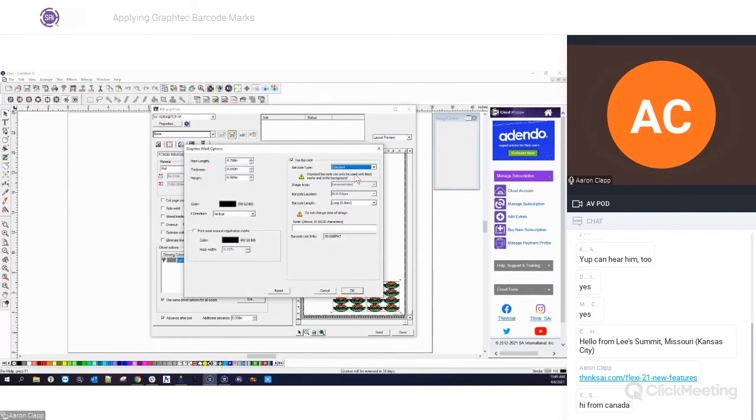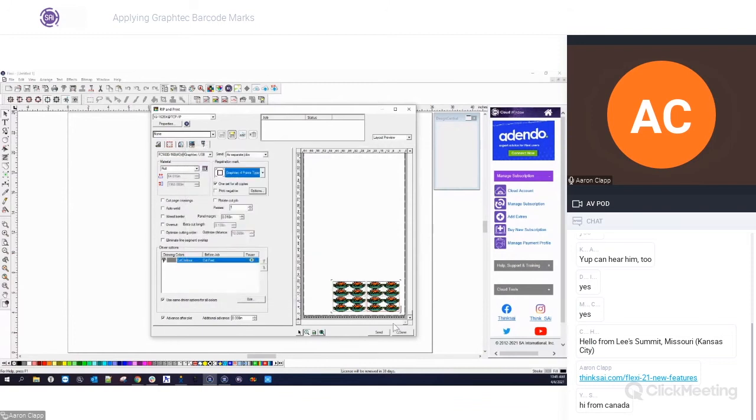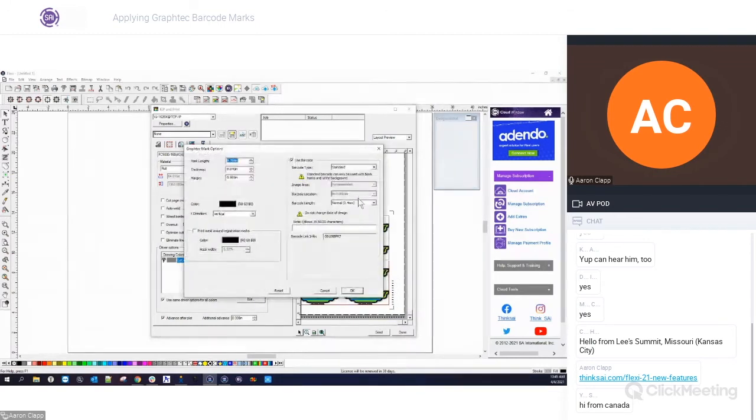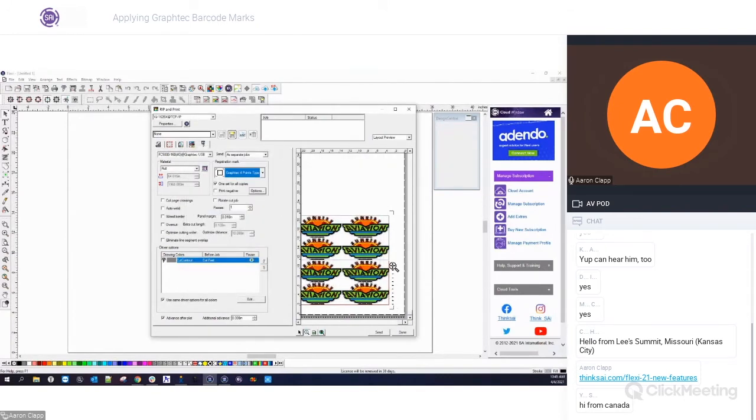So standard for now. Then here we can set our barcode length. Now this one, we typically want to set it to long. That's the default. If you do set it to any of these others, basically what it does, it just shortens it up for you. So if we click OK, you'll see how the barcode has diminished in size a little bit. So let's zoom in here to see it a little bit better. So you can kind of see it's a little bit smaller here. And now if I switch it back to this and hit OK, now we've got a little bit bigger barcode.